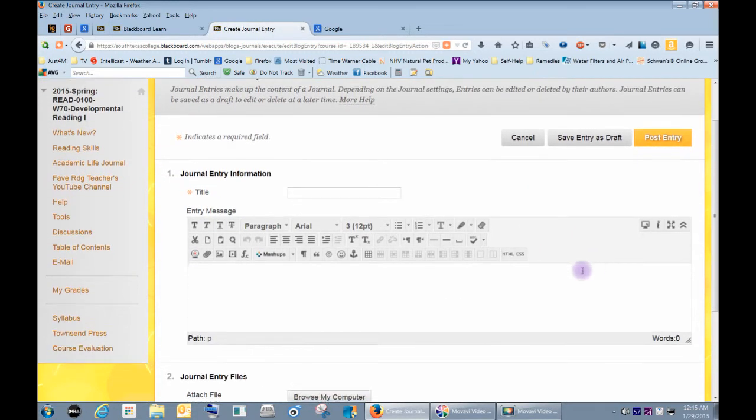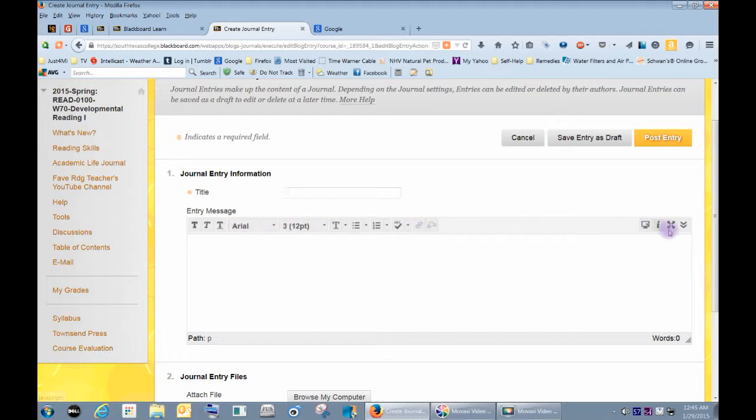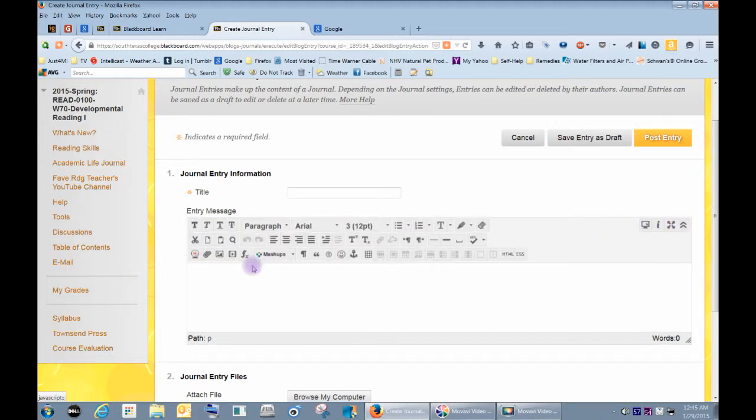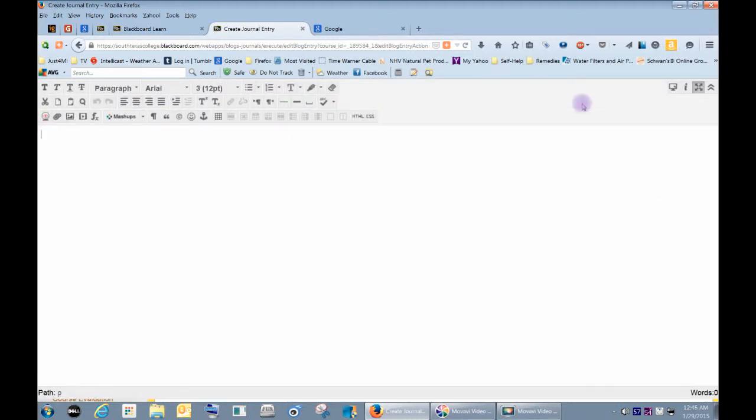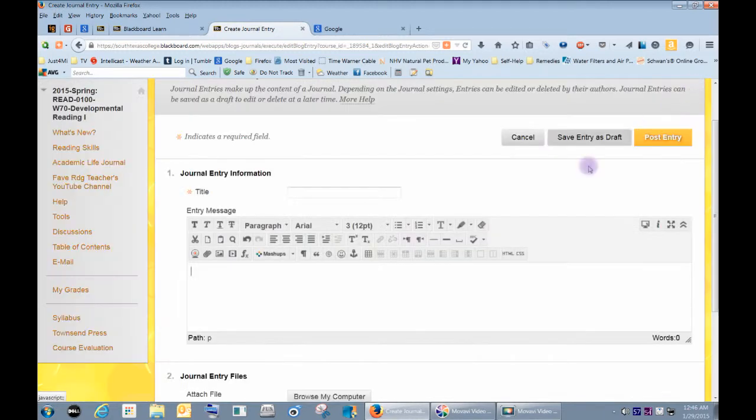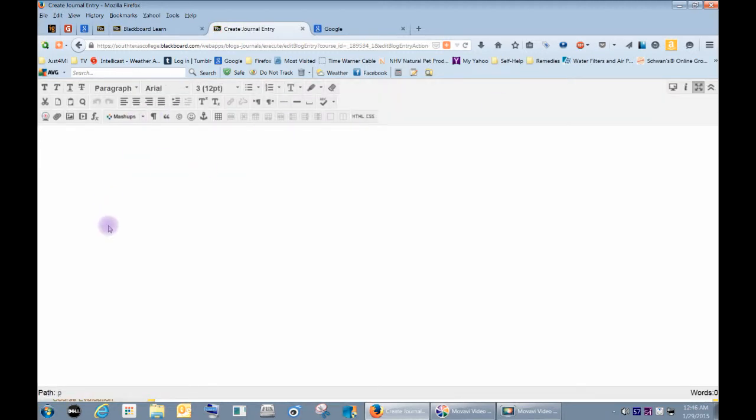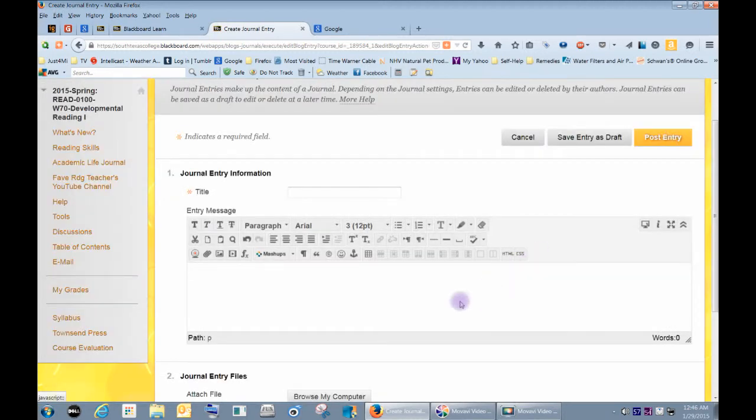and you have this information. I think sometimes it might show just this, but you can click on this down arrow and start typing. You can also enlarge the whole screen, and it just takes up the whole screen, and then you start typing. Once you want to post the entry, if you're in this area, you need to click this again to close that part, to minimize.